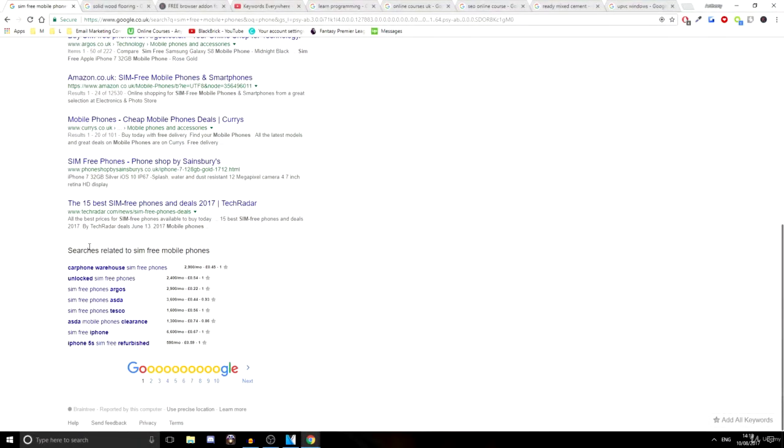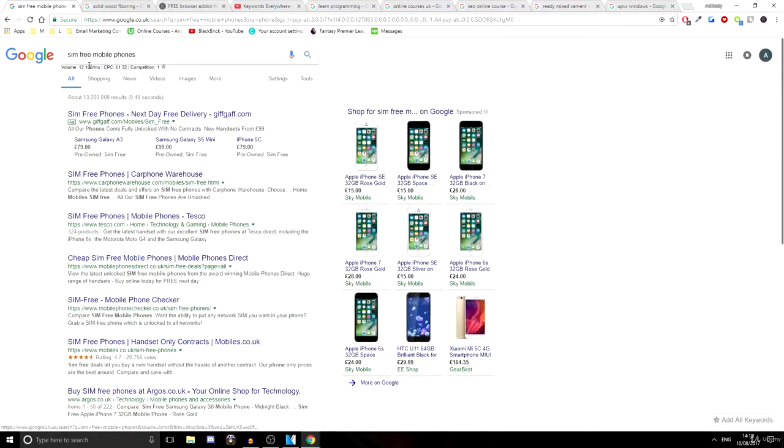And then if you scroll down, there are searches related to this. You always have all of these, but they're all added now because of this little tip I'm about to give you. Now these are super helpful. It says how many searches worldwide per month each of these phrases get. So this phrase here, SIM-free mobile phones, gets exactly 12,100 searches per month worldwide, which is less than I thought, to be honest, and the cost per click for it is £1.32. I've currently got that in British pounds, but you can change that to dollars or any currency you want.